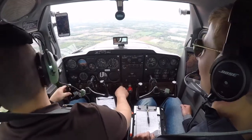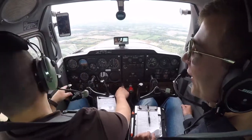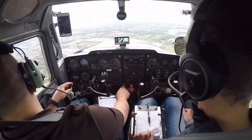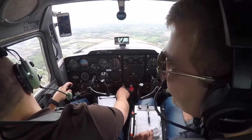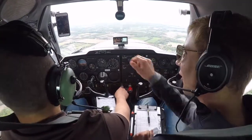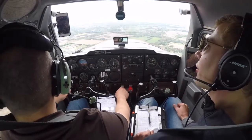All right, we're coming down to 2200. Perfect. We're going right over this bad boy. Yeah, we are. That's awesome. There it is, right there. We'll go just a little bit farther south because I've got those towers right there, and once we're clear of those towers, then we can start.